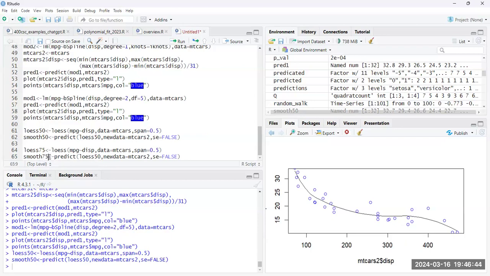So we'll look at 3 examples. We'll look at a span of 50%. We'll look at a span of 75%.